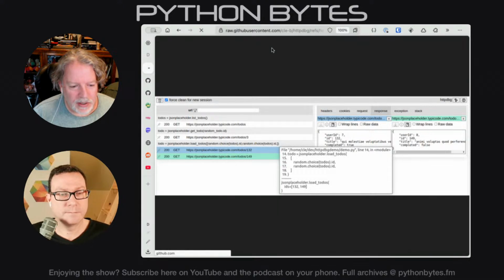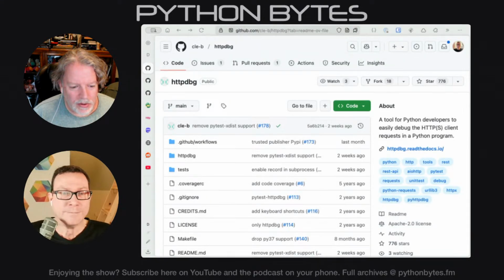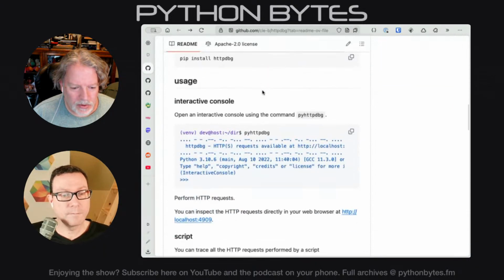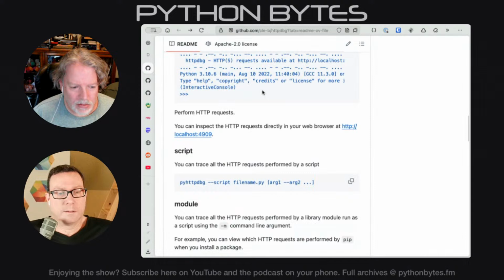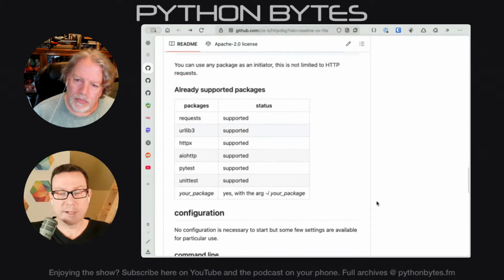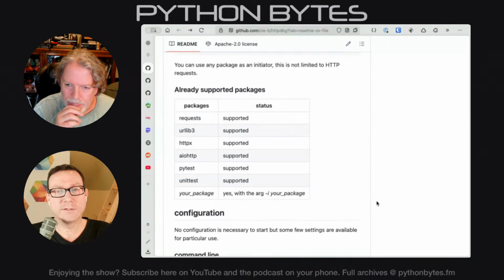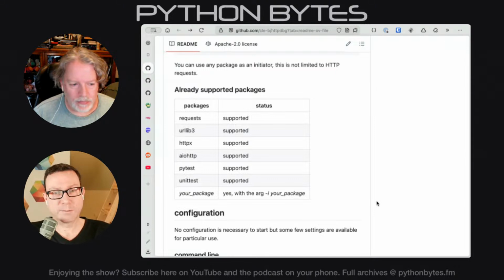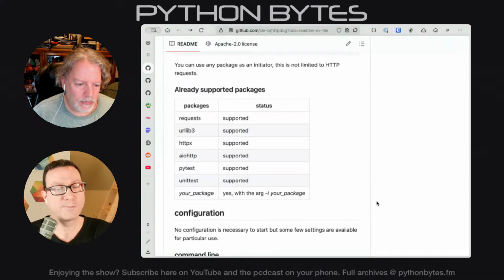Yeah, I could also see this as a learning tool while you're just learning how all of this stuff gets put together. Like how does the request get made? What does the data look like, and what's going on here? Yeah, absolutely. Pretty neat. And the other thing is it's not just your direct HTTP calls, like say HTTPX or requests or something. If a library you're using is calling an API, and it's not your library, you still get visibility into what that thing's doing, because it's anything the application does, not just anything that your code does, which is pretty cool.